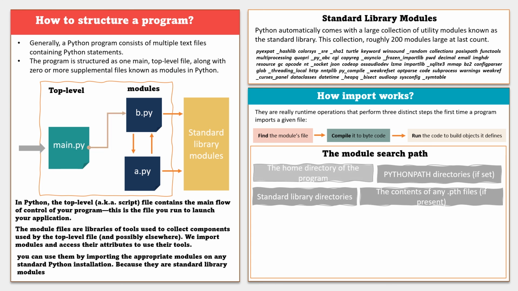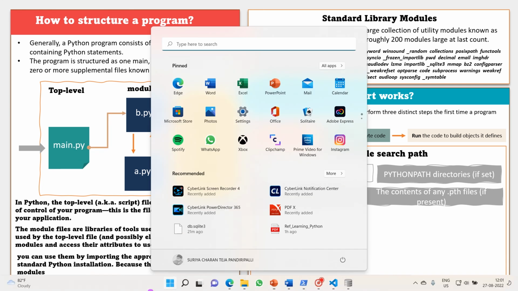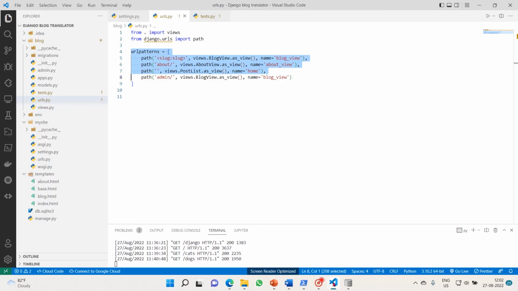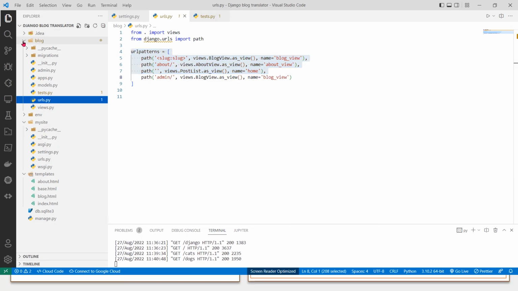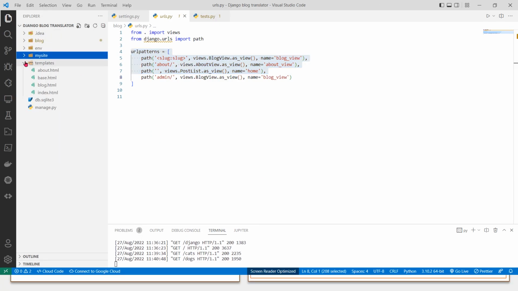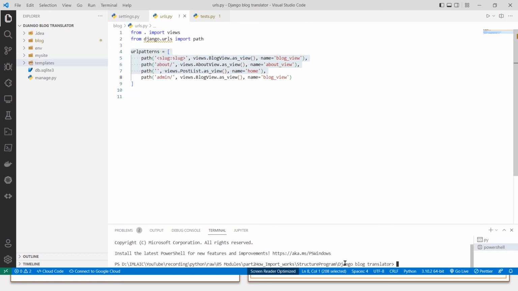Let me show you how this actually works. First, I will open Visual Studio Code, because this is my project. If I open a new terminal, this is my home directory. When I am working in this repository, the Django blog, this is my working directory.